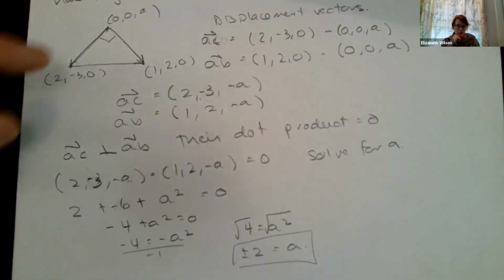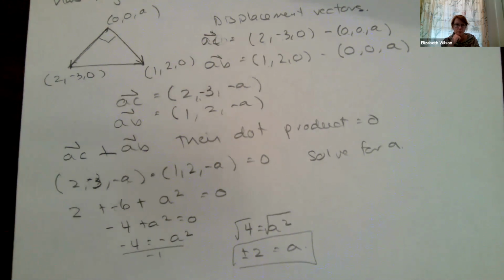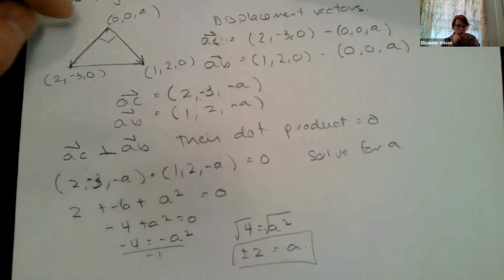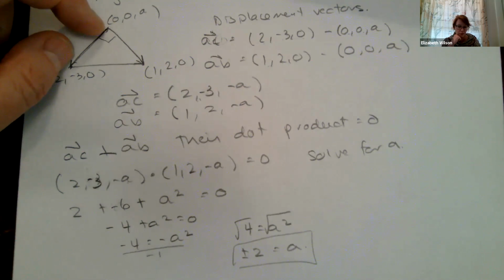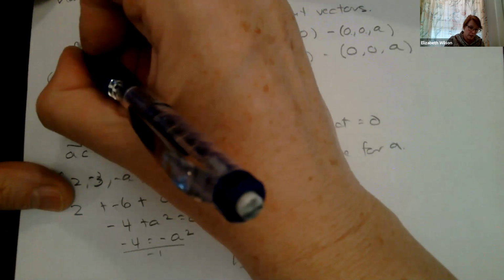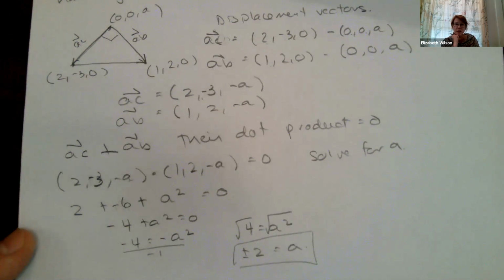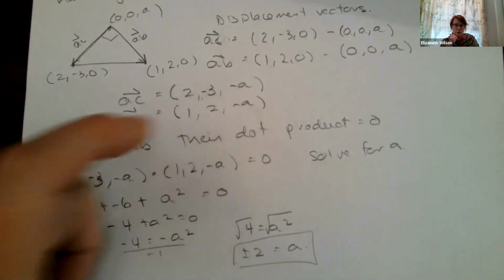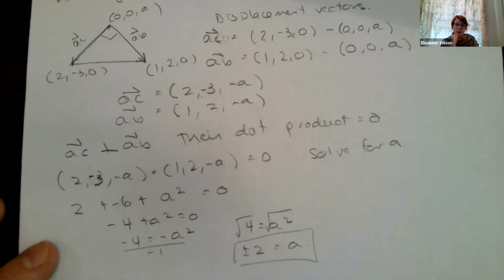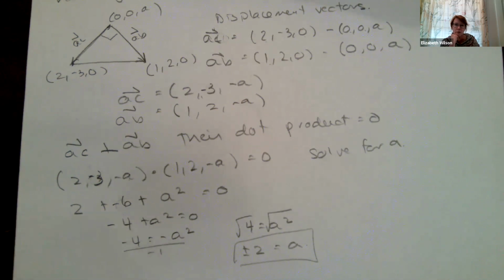So if I've got these points, how can I use the dot product on them? Well, I can figure out a vector. So this is going to be AC, and this is going to be AB. I'm going to take the dot product of those two vectors and set it equal to 0 because I'm telling everybody these two are perpendicular. And then I have to find what value of that unknown variable is going to make that dot product equal to 0.